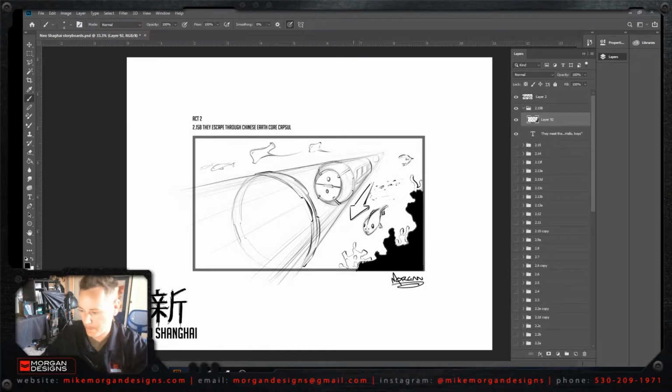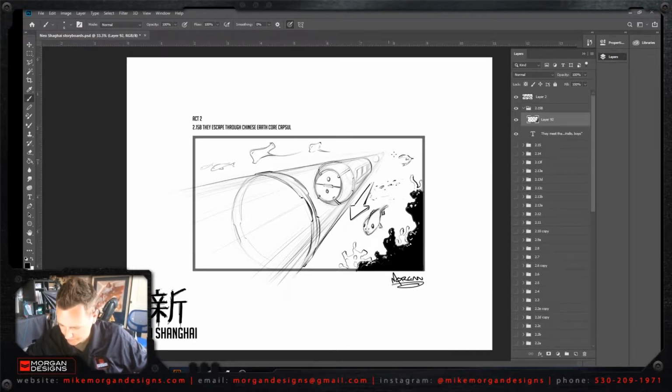Very good. All right, so that could be our storyboard right there. Let me add a little bit of coral texture just to this because it just looked a little solid black. So let me try this. So that kind of helps that. Okay. This one looks pretty good to me as far as being finished. You can get the idea. Alright, that looks good. So there's Act 2 2.15b. So we'll save that guy out. Well, I'll save it out in a minute.